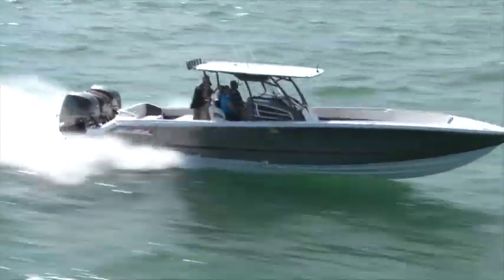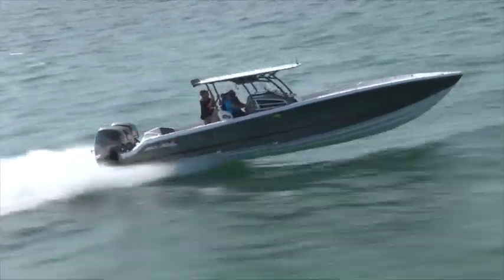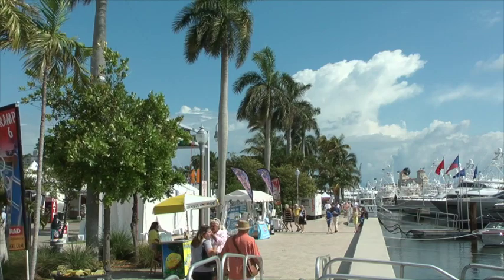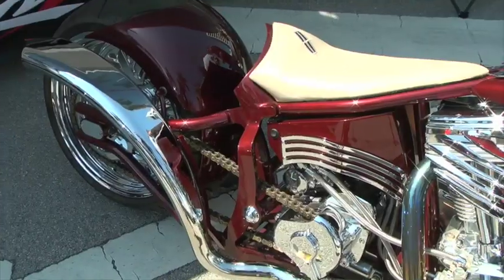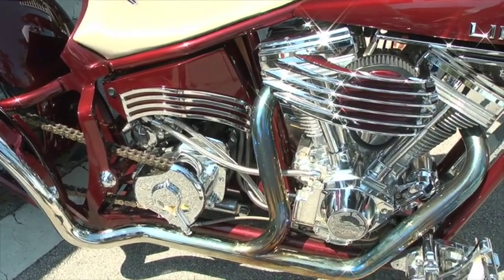You're having a little bit of fun with boats. So far, have you been around the show? Have you seen a boat you like? Obviously, this one is turning a lot of heads. It's a cat's ass right here. It really is. Yeah, it really is. It really looks good with the bikes, but I haven't really had too much time to walk around. It's kind of hard to walk around, but I might get here early tomorrow and see what, because it's really interesting. I haven't really done too many boat shows, but we've been doing a lot of car shows lately and bike shows.